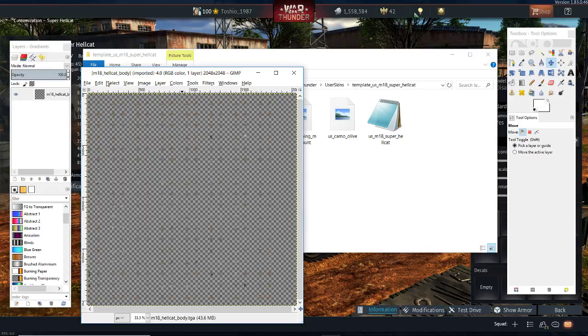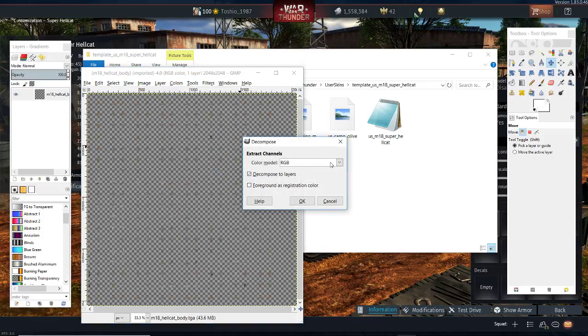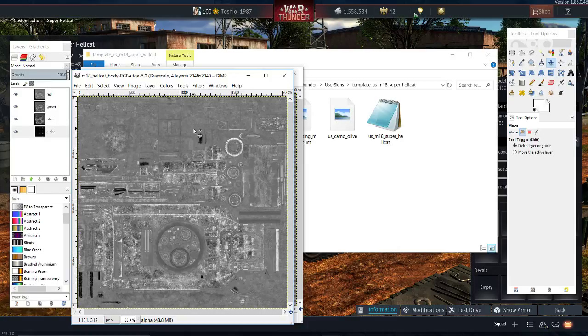So what was it again? I need to go colors, components, decompose, RGBA. Okay, looks good. Maybe just the alpha file is borked. That's very interesting.